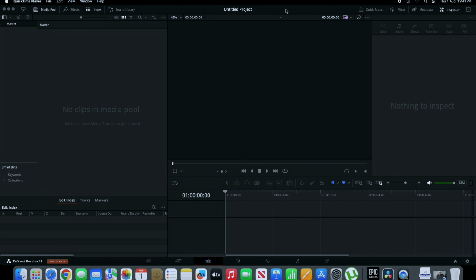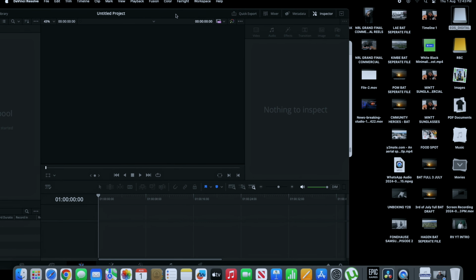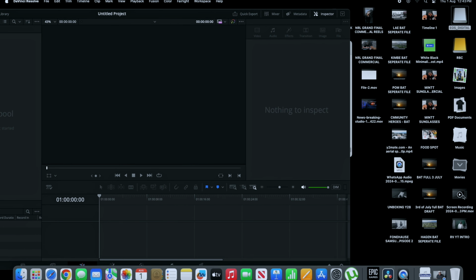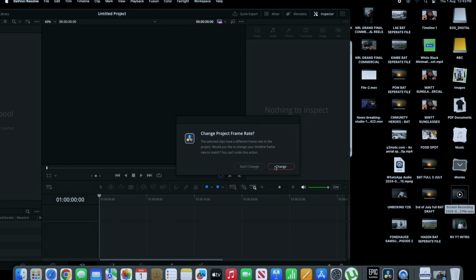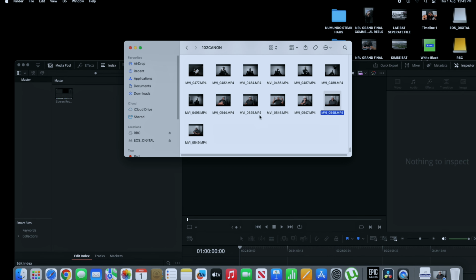But the easiest and fastest way I do it is I just open up the folder where all my clips or projects are on the desktop, and I just drag. For example, like I'm doing this video now, I just drag one clip, or if I have multiple clips, I select the clips that I want, or if I want the whole project in, I select the whole project and drag it into the media pool.